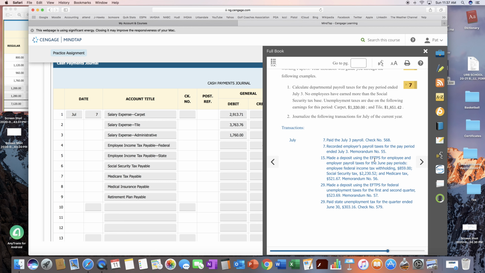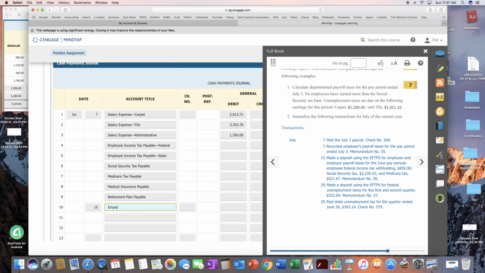It's like paying online. When we pay our taxes, we either pay with electronic fund transfer or we get refunds with electronic fund transfer. It's just all over the computer. So even though it's a cash payment and it's electronic funds transfer and it's a memorandum, we are going to be in the cash payments journal because we will be crediting cash. We will be paying something here. So they have it listed here, employee federal income tax payable, and that's federal, employee income tax federal. Social Security tax, and Medicare. We're going to do them in that order.